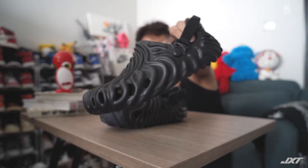And with all of that out of the way, let's take a look at these shoes right here, the latest collaboration between Salehe Bembury and Crocs. This is the Sasquatch Pollex Clog.